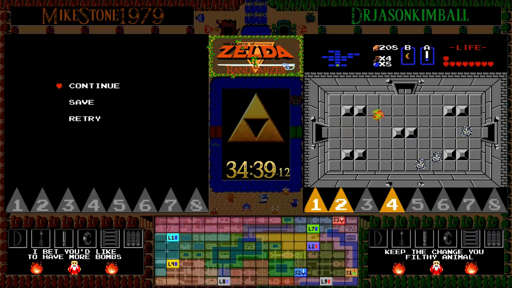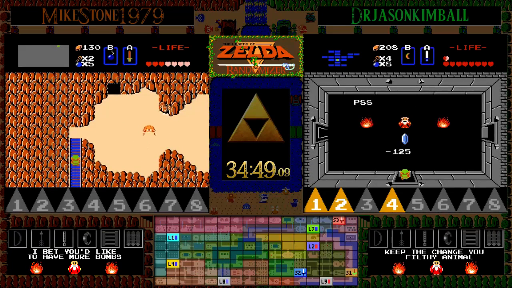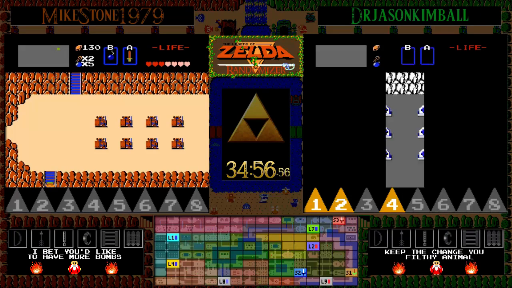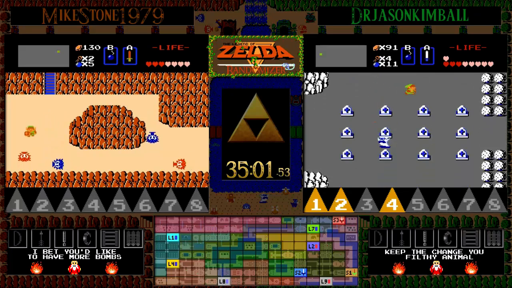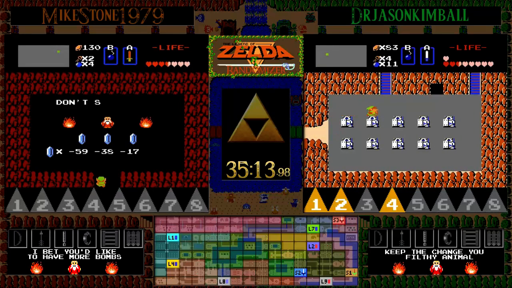Now, why is he going back in here? He already picked up the red candle and the book. What's he going back in here for? Oh, the bomb upgrade. Correct. That's right. We're only going to get 3 out of this bomb upgrade, but it's better than a sharp stick in the eye. And we do see the bomb upgrade was only 3 bombs, so a little south of the normal amount, but any additional bombs are always welcomed.